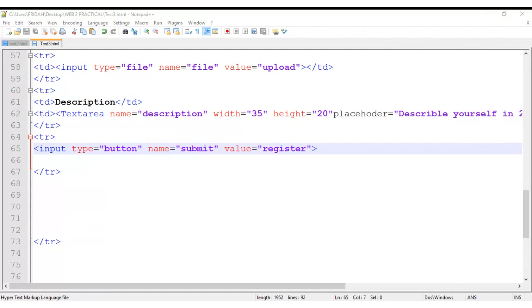So let me just share the output now of our program. We see the output.